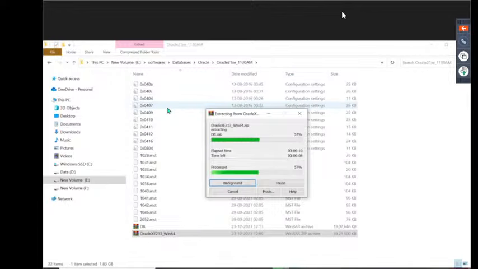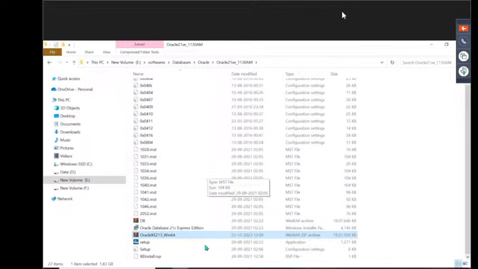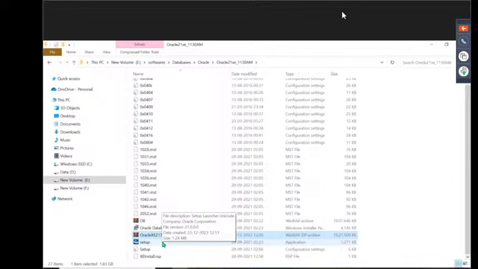Let it complete totally. There we are able to have some setup files. Installation file we are able to get. Alright, sir. Now here, see this one, Oracle Database 21C Express Edition. Windows installer file here we are getting. Setup file is coming there. Setup file is not mandatory. Even through the setup file also we can do that, but not mandatory. We have to click on this particular one. All right, sir. Now I will show this particular point here. Now let me take this one also.